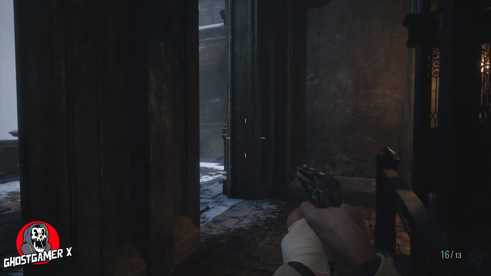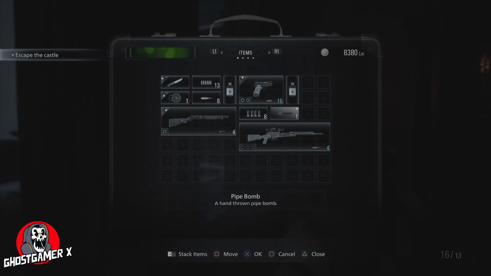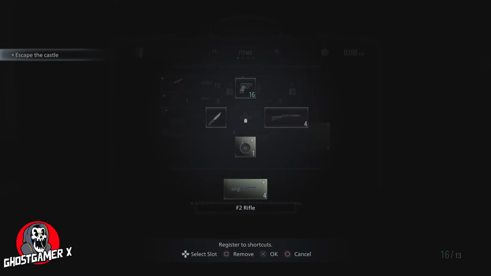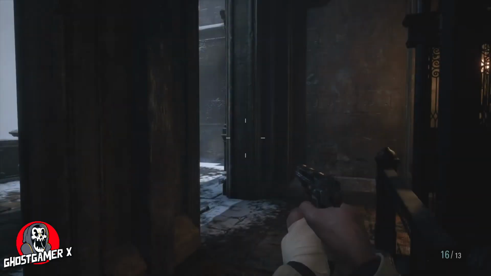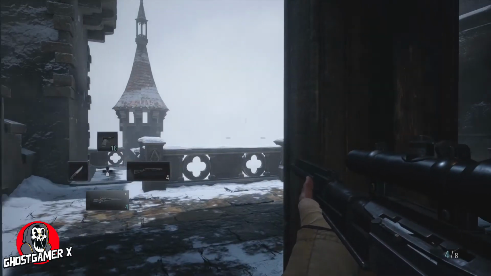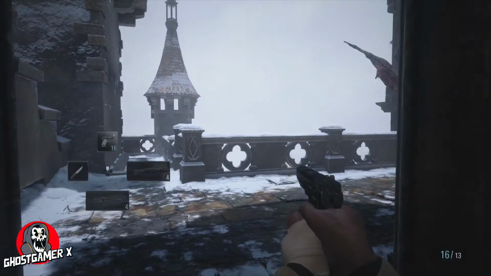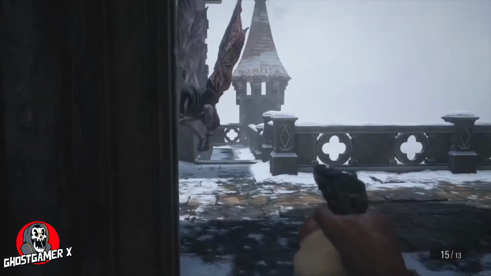I need to... Hang on, guys. I need to put this as a... How do I... Shortcut. Let me put it in there for now. Holy shit. Get away from me.